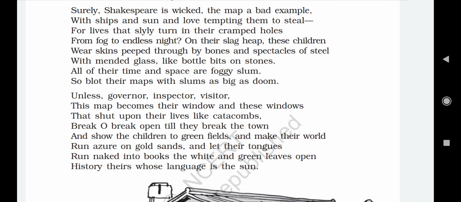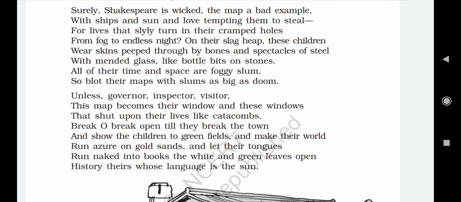The walls or the barriers, the obstacles they face in their life, which are restricting them to stay inside the slum, have to be broken, so that they can come out and show the children the green fields. So, what Stephen Spender is telling us is: bring them out, show them the real world, show them there is a real world beyond the slum.